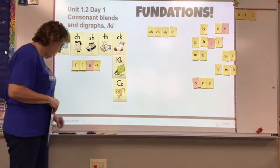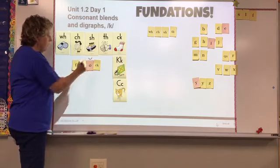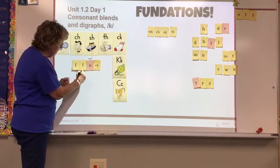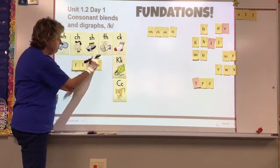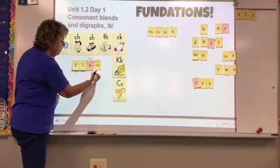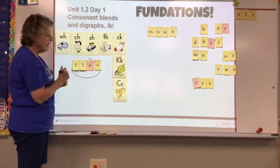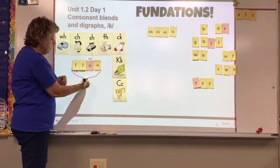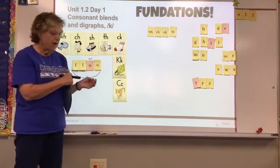Flock. All right, so let's look at this word, flock. We already said that it has the short O. It has a consonant blend at the beginning, so I'm going to underline each letter. It has a digraph, CK. I'm sorry, we don't circle those. What was I thinking? You have to underline the CK. Mistakes happen. And it is a one-syllable word with a short vowel sound that ends with one consonant sound. And so it is a closed syllable word. I saw a flock of birds flying in the sky.